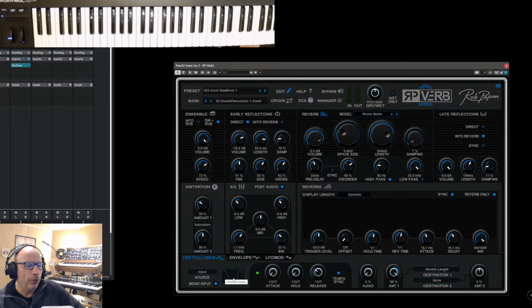So you see the input here, audio follower. It has a tempo-based envelope and it's connected to the reverb length. I can put in also the reverser. Let's see what that one does. Can make it even smaller.